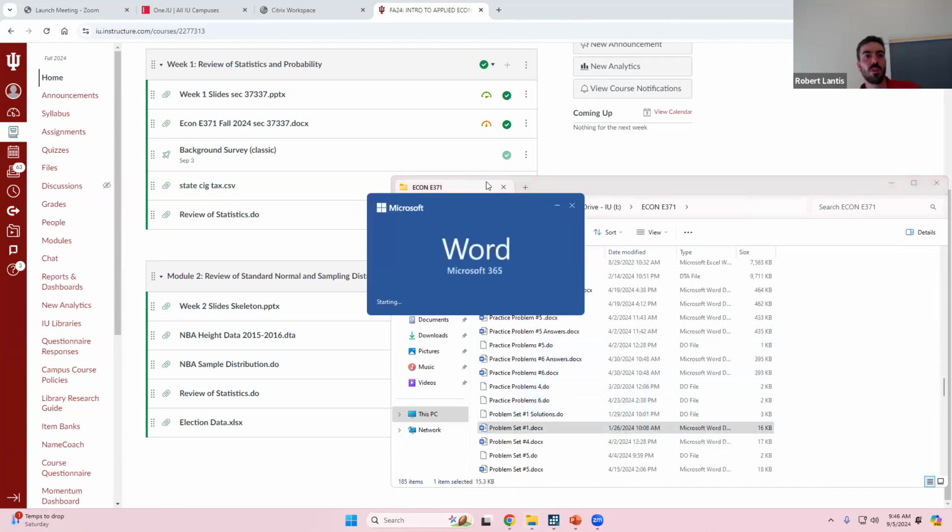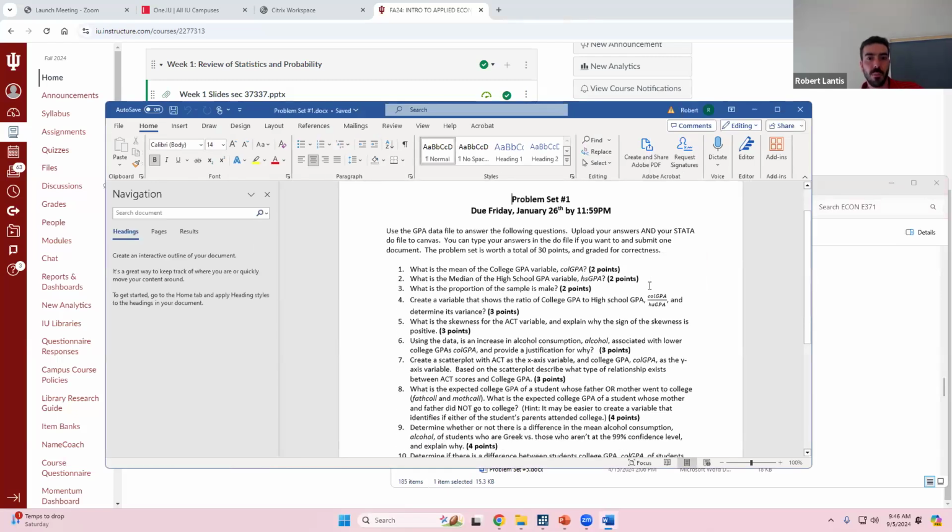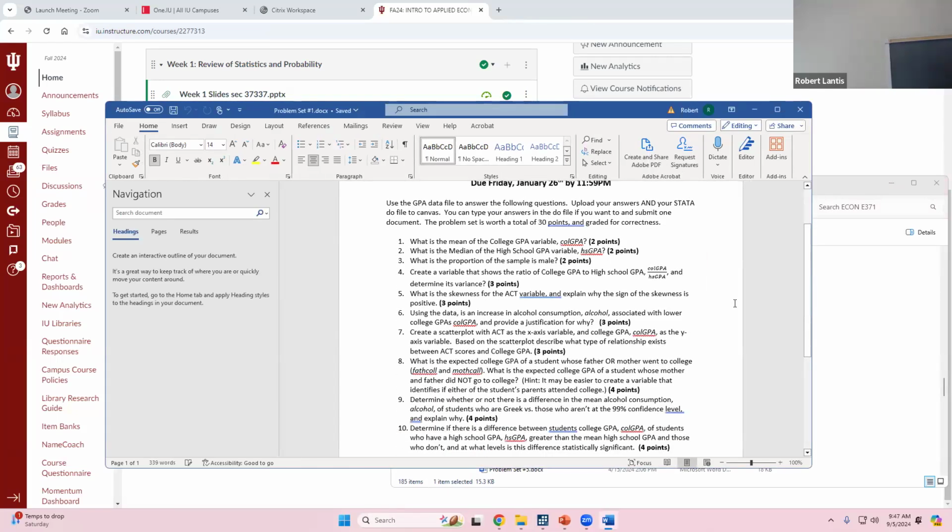There. So it's got a bunch of different questions. You're meant to use Stata to answer all of this. I'm going to have this data set sitting there, posted with it. It's like a GPA data set, so use that. And we'll do some work in Stata today.